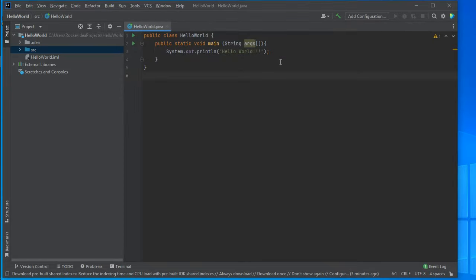Now let's discuss the program line by line and understand the unique features of a Java program. This is our class declaration, which is an object-oriented construct. Java is an object-oriented language, and therefore everything must be placed inside a class. The class is a keyword declaring that a new class definition follows. And here is Hello World, a Java identifier that specifies the name of the Java class to be defined.